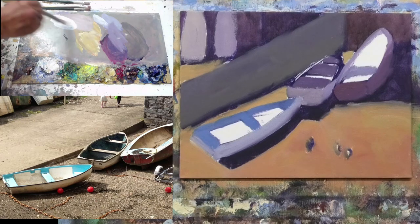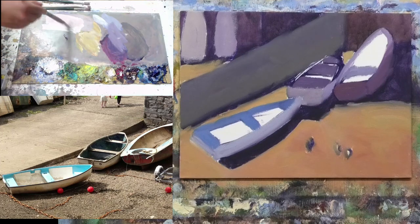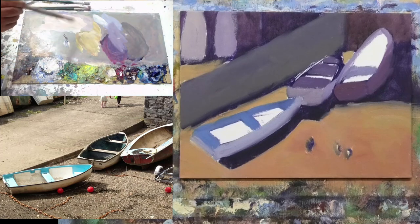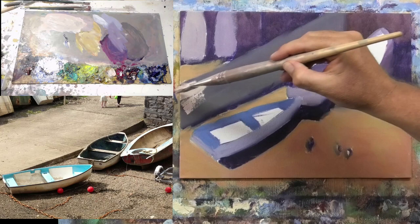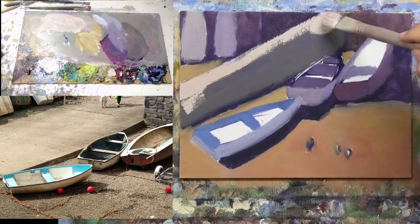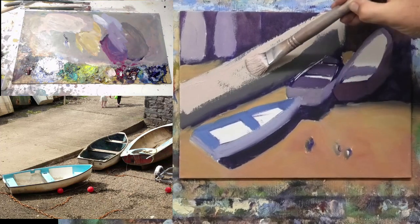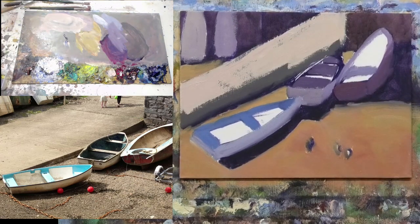It's just getting the value of this causeway or slipway there adjusted. So I do think it's a bit too dark there, so we'll just warm it up and lighten it. We'll see what effect that has. I won't completely lose the dark that I put underneath there. I'll let some of that come through. This will change the whole look and feel of the painting, which I felt was just a little bit too dark, even though we've got some more lights to put in here.